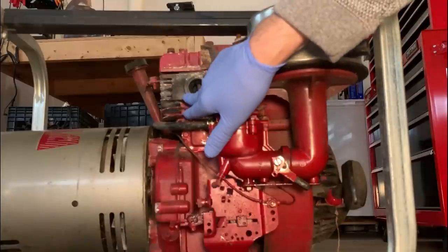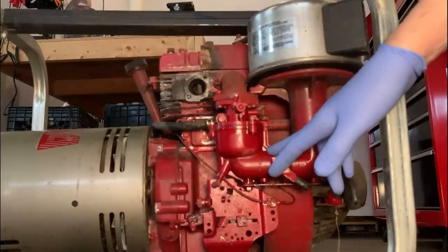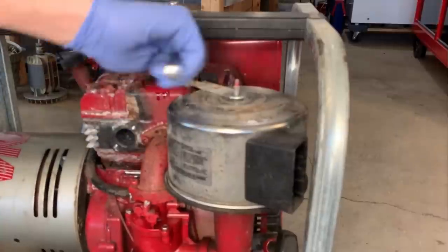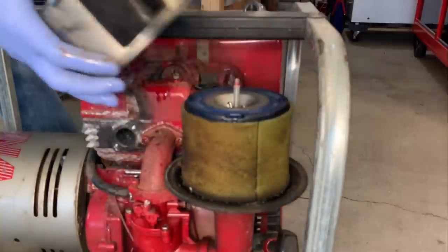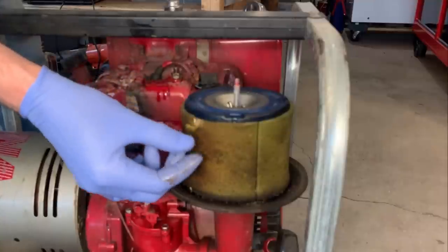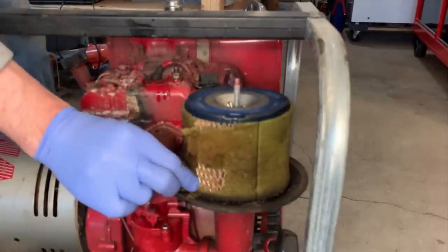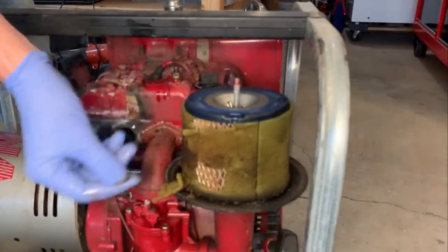All right, so I got that shoulder bolt ordered, and it's gonna be probably about a week before I get it. So I might as well pull this carb off and get it cleaned up and just see if I need anything to get this to work. Yep, gonna need a new one of these, or at least take this outer part off. This is all deteriorated, pretty typical. Of course that could get sucked into the engine, but in this case the paper filter underneath will catch it, but it's not serving any purpose now, that's for sure.